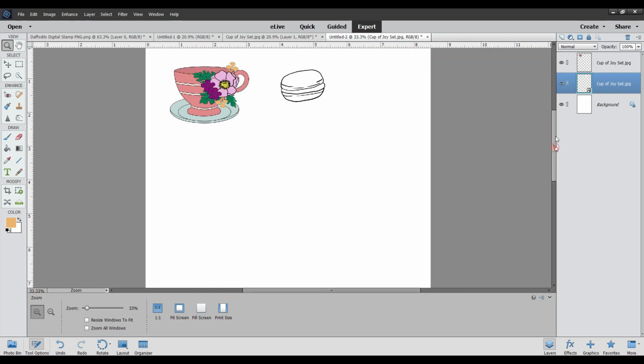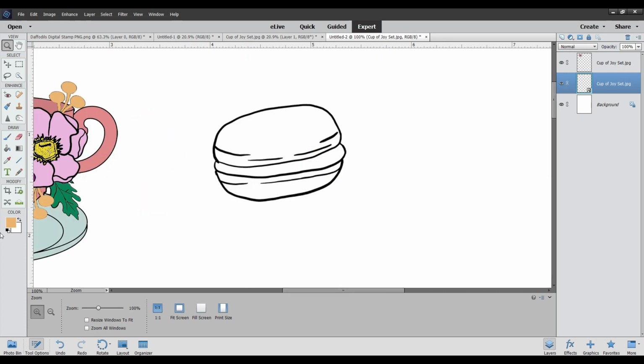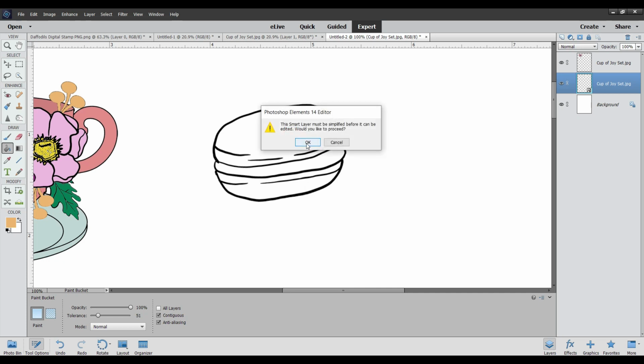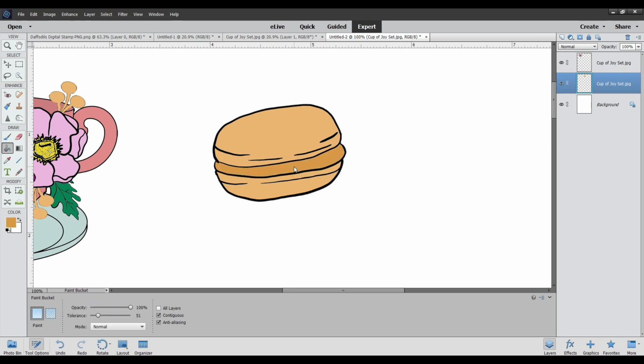And once I have that down, all I need to do then is just use my little paint bucket tool and I can drop in the colors. Now here, I wanted to use that same orange that I had used before on the berries. I'm going to drop in one of the colors. It's going to ask me to simplify the layer. I'll click OK. Or you can right-click on that layer and click Simplify Layer in your layers box off to the right-hand side. Then in my color selection tool, I am going to go a few shades darker than that orange and drop that into the center of the cookie itself. And just in about a minute and a half, 2 minutes, I have another sticker that is ready to go.